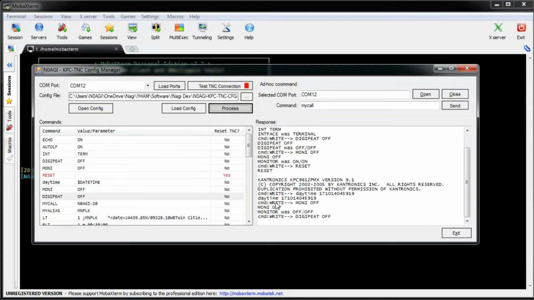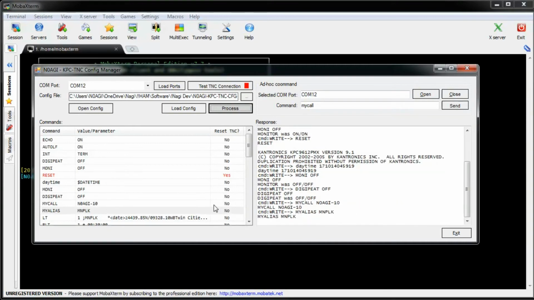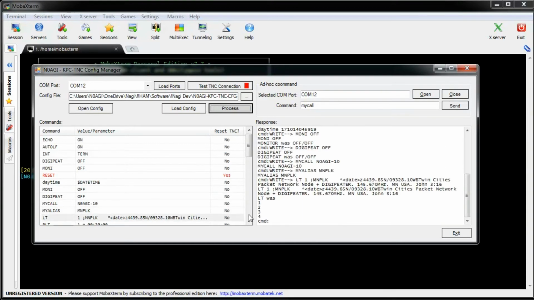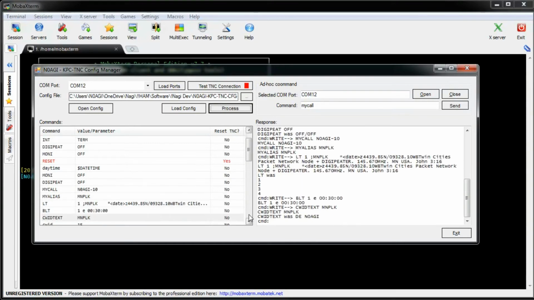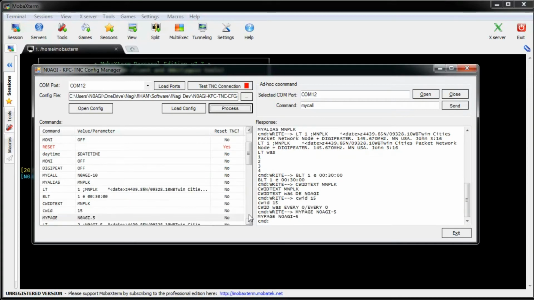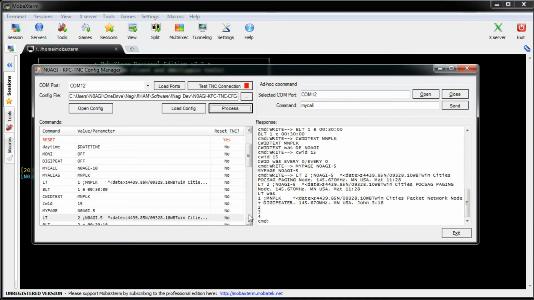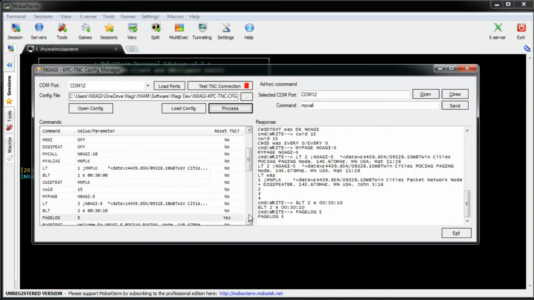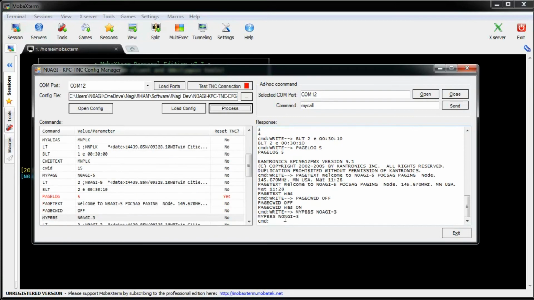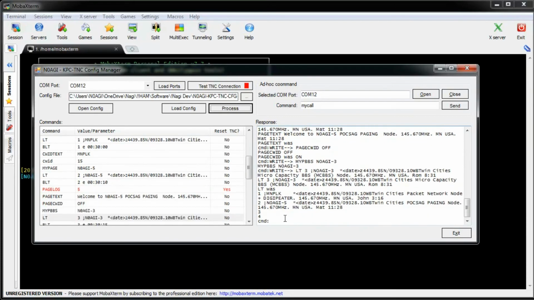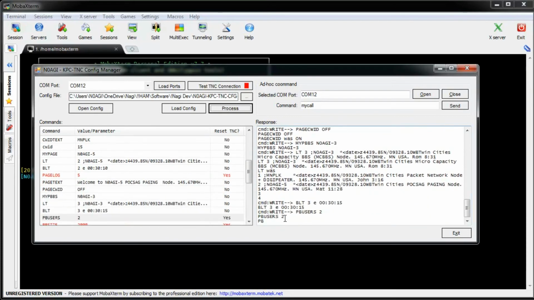It's waiting 5 seconds. There did a refresh. Let's see if there is another refresh coming up here. And if there is a refresh, it'll wait another 5 seconds. As you can tell, it's processing one at a time. So it just issued a page log 5 and it's waiting for it to reset. And then next line. So now it just goes through this whole thing in a matter of less than a minute. And it saves me a ton of time.